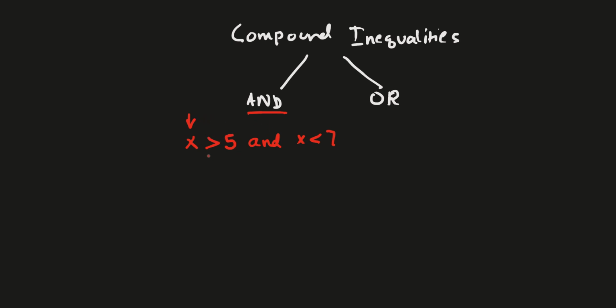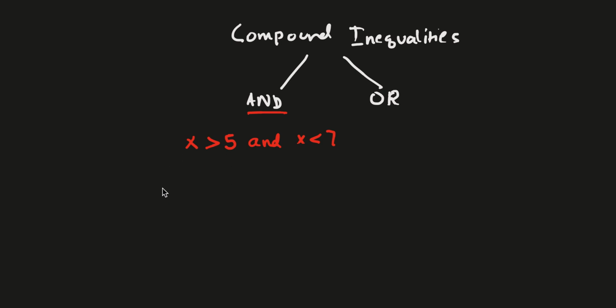So this compound inequality says that the number of people that you can hold has to be greater than 5, but it has to be less than 7. So you have to have the number of people between 5 and 7. Of course, here it would include the decimal points. You can't have like 5.1 people, but that's just not a good example, I guess. But that's just something to hopefully help you understand what the "and" compound inequality is.